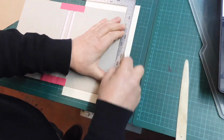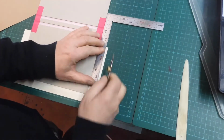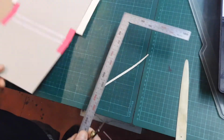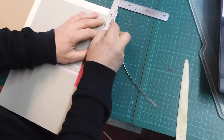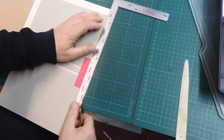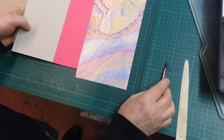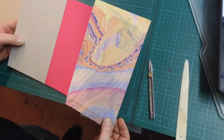And it's all nice, slick, easy movements. There's nothing terribly complicated about this. It's all sort of easy peasy, as was once said to me. And again, what I'm doing is I'm just making sure everything's nice and neat, working quickly, working with alacrity. So that's my front paper down. Looks quite jazzy, doesn't it?